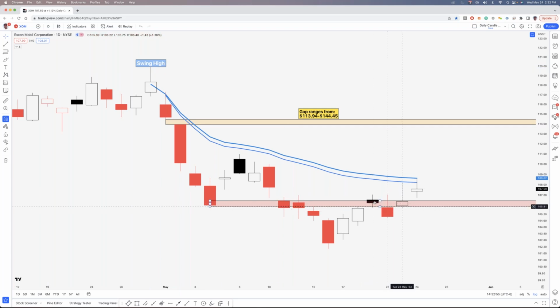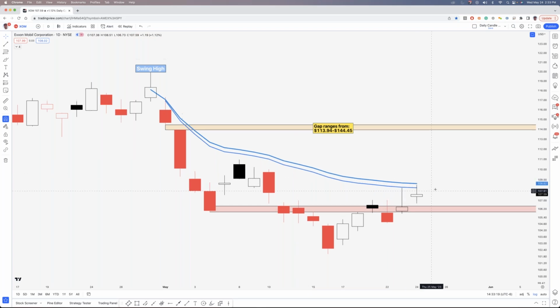The idea's target above was simply the swing high anchored VWAP. We hit that today. This is more of an anchored VWAP zone. And now moving forward, I told people, hey, there's not much of an edge here until price can close back above this swing high anchored VWAP. So yes, we did move up again today, but you're trading below the anchored VWAP.